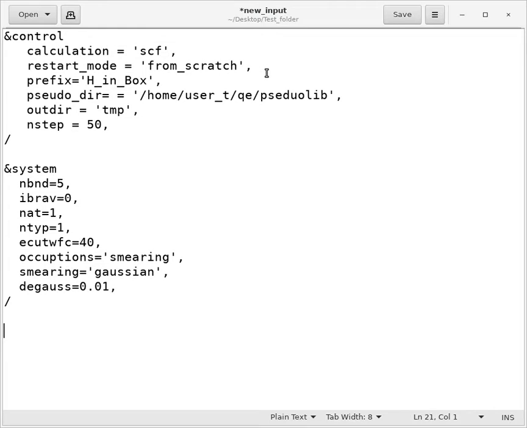It's too big, because the smearing corresponds to a temperature, and the temperature normally is around 300 Kelvin, which is around 25 meV. If you calculate this value here, 0.01 Rydberg, that is around 130 meV, which is roughly in the order we want. When we increase the broadening, it helps the convergence of the calculation. But we don't want to overdo it.